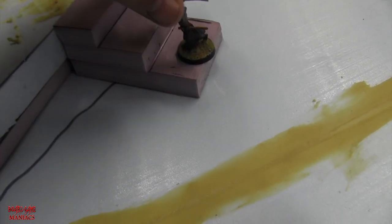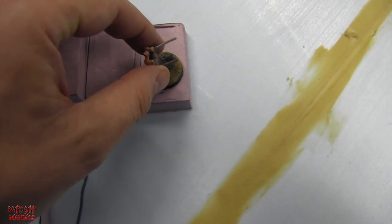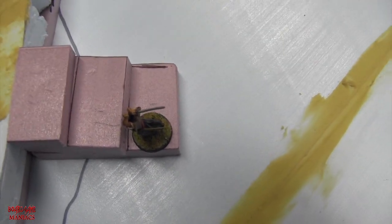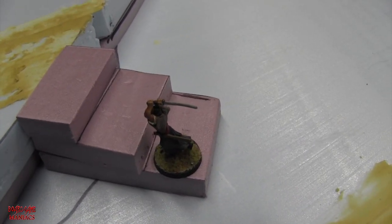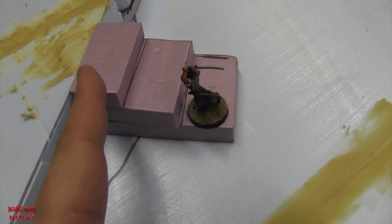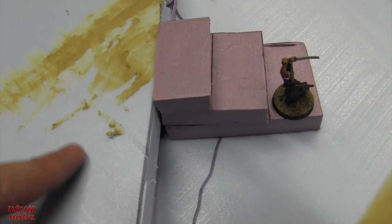And just to show you the stairs, I designed the size so that at least two miniatures standing side by side can fully stand and go up the stairs without any problems or falling off. But I'm not going to make it any bigger than that. Now, what I also might put is some stone golems or stone pillars on each side of it while it's inset, or I might just leave it inset with the mountain just all around it as well.